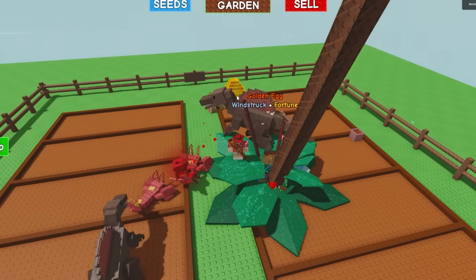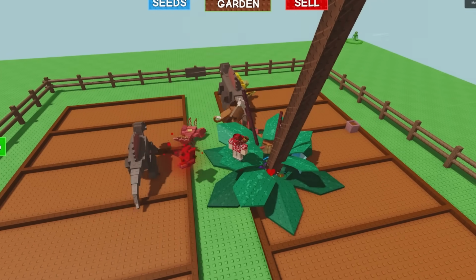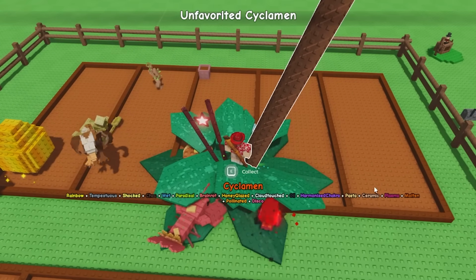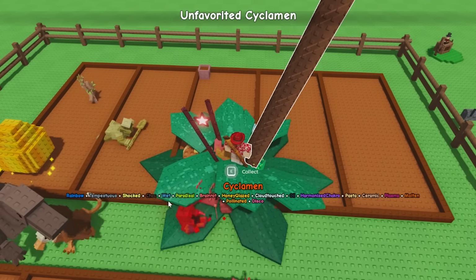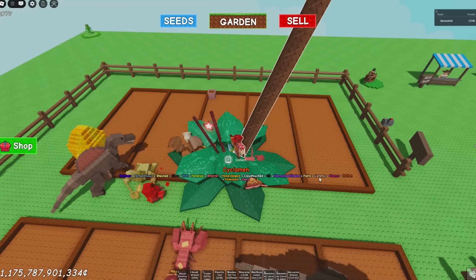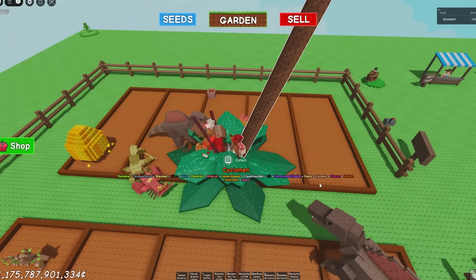So now all we need to get moved over is fortune from that golden egg. And just a second ago, my other Spinosaurus, when I was AFK, actually did move sandy over. And it looks like, did we get ceramic? There it is. There's ceramic. All right, so that took away our burnt and fried, but we do have ceramic, which is a better mutation anyways. So there we go.